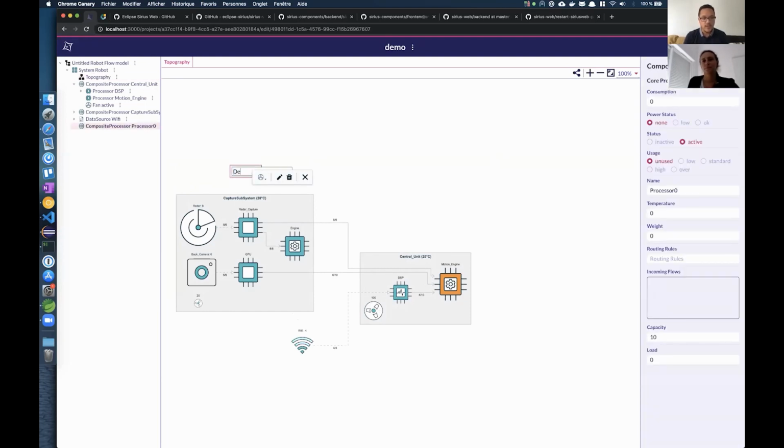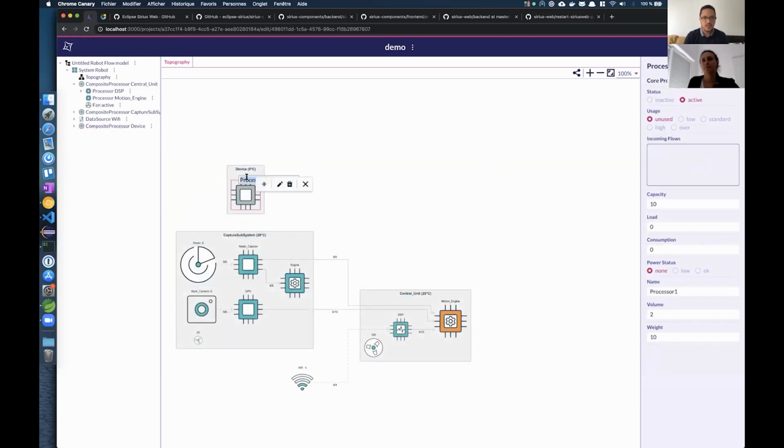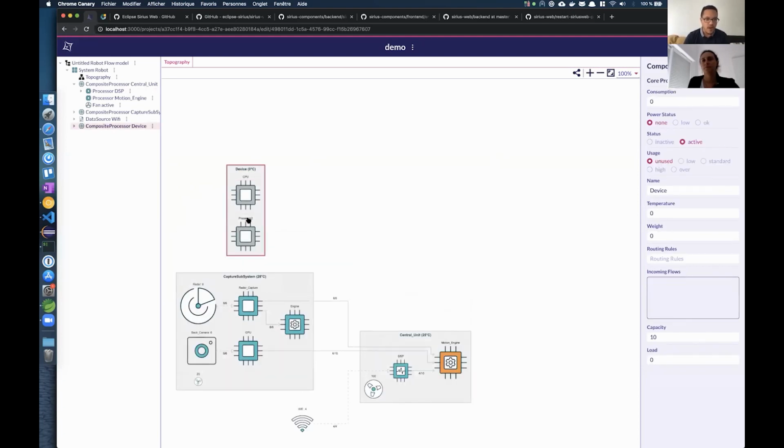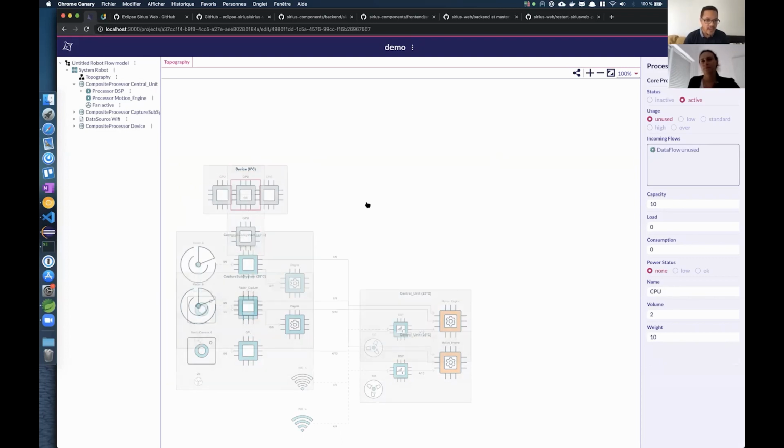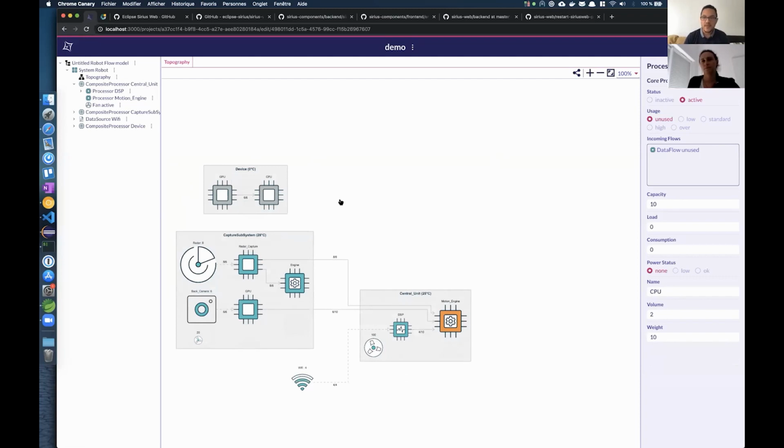So for example, let's create an additional device. This device will have a processor, which will be a CPU. Let's create another one. I can edit the name directly. I can also create relations between my elements. I can edit the properties of the elements on the right.